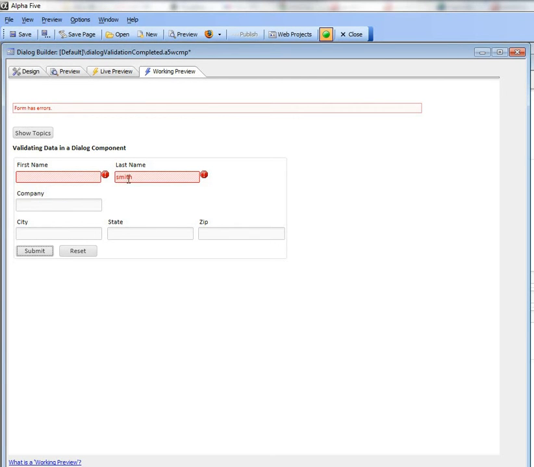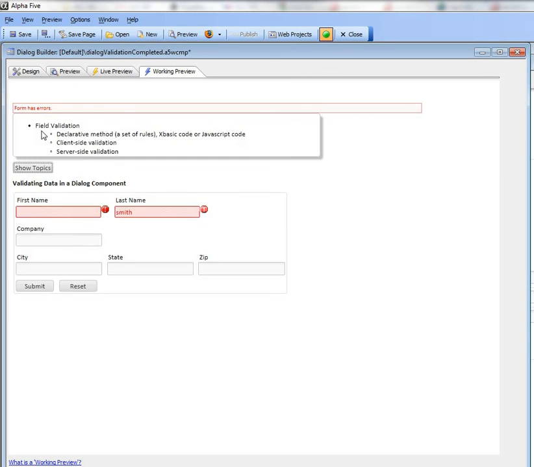So again, this would be useful if the submit button was actually closer to the top of the dialog, and if this field that had the error here was way down at the bottom of the dialog, perhaps scrolled off the screen right now. When the user clicked the submit button, they wouldn't actually easily detect that it was the last name field that had the error, or in fact that there even was an error, because none of the fields that had errors would be in focus. So this user-defined error message now can easily alert the user that there was an error and tell them to look in the dialog for any fields that have, say, a red border around them.